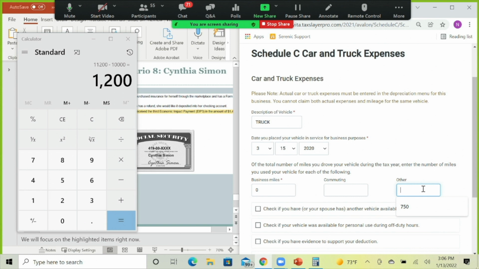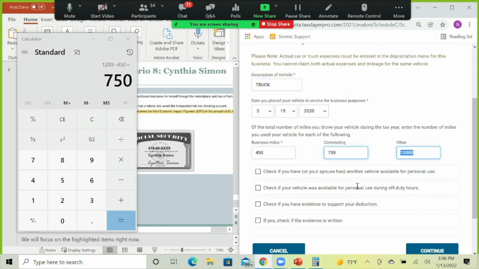Those are her personal miles. And then it says she logged 450, so that is her business miles. And the 750, those are her commuting miles.